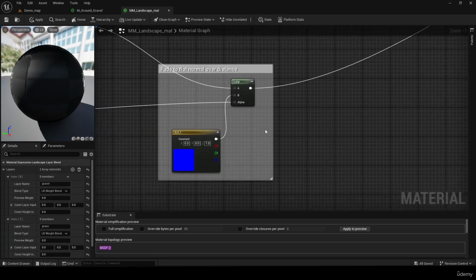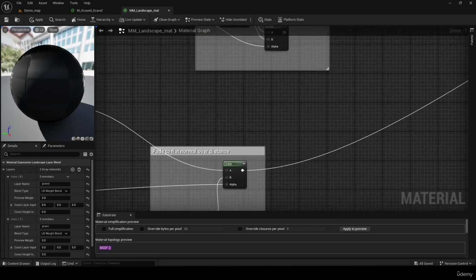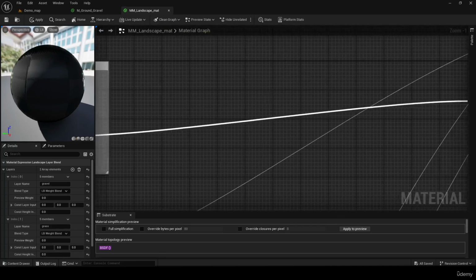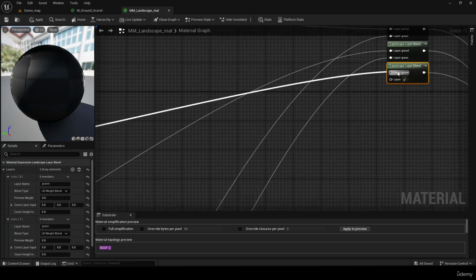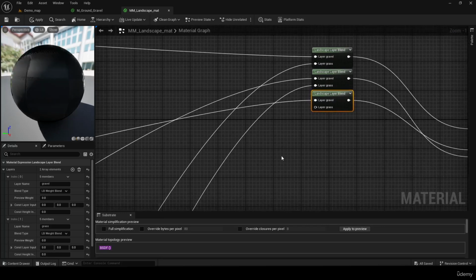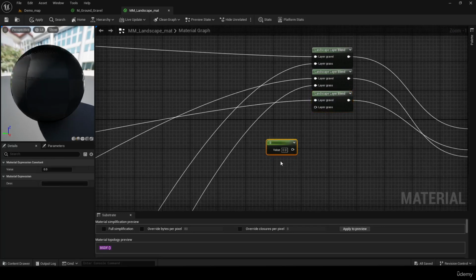We will add this gravel roughness to gravel, and because grass has default roughness of 1, we will just add the value of 1. No need to overcomplicate this.